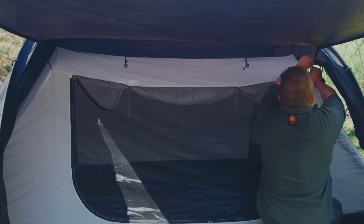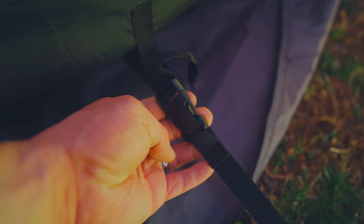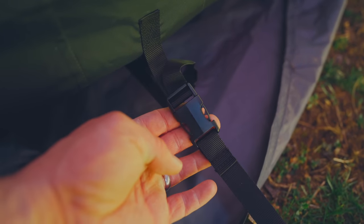Also, if the inner's not tight, make adjustments around the body of the tent and also up here at the top. It should be said that you can take out this inner if you don't want to use it, which is a really nice feature. What is also a very nice feature is this awning. It's a very warm day, I'm out here in the sun, and now I have full protection.